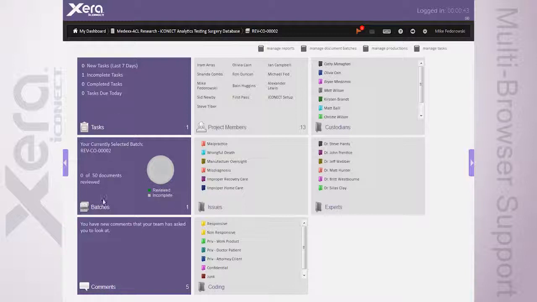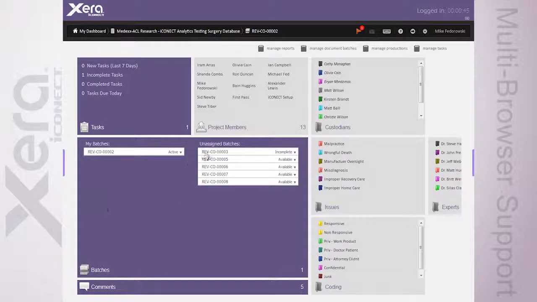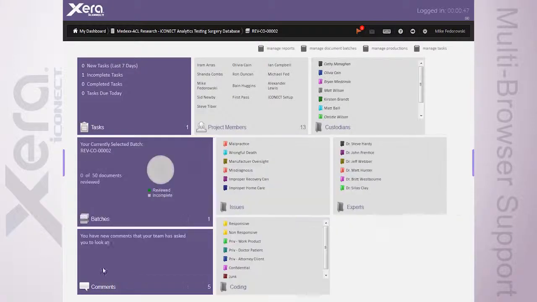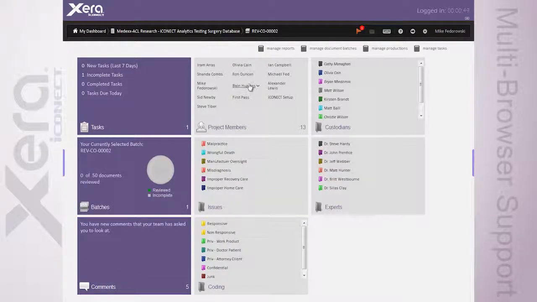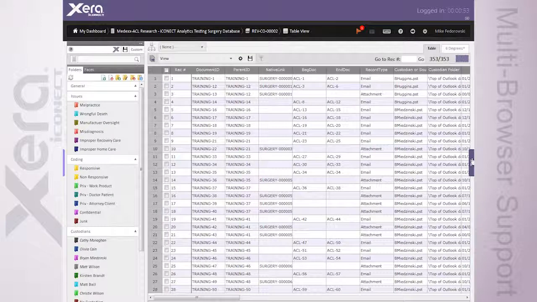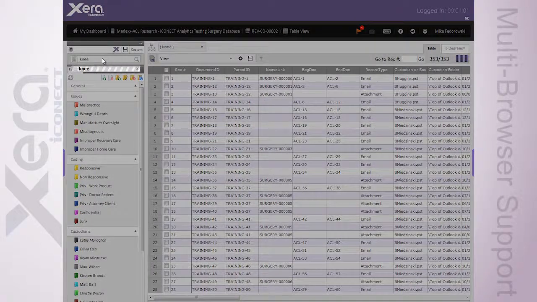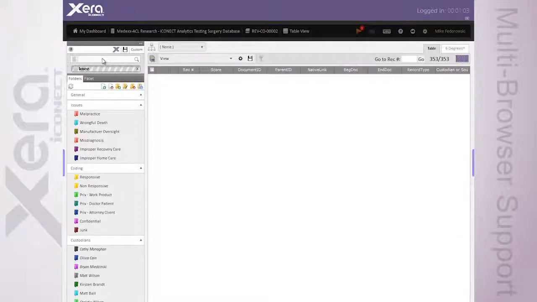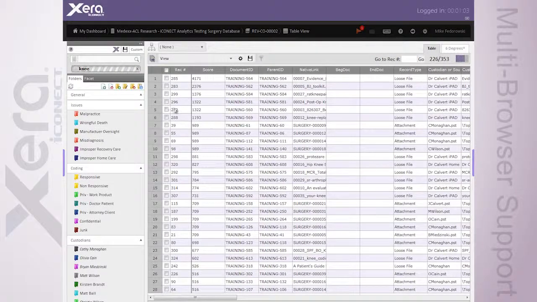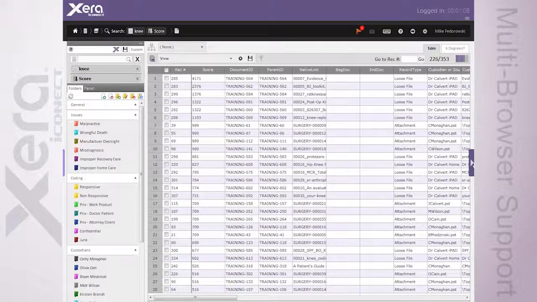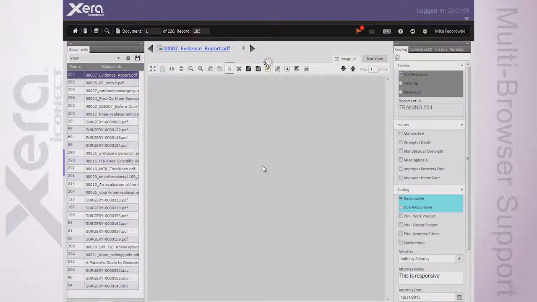For example, I can come in and access all of my batches just as I normally would, work with my various tiles, communicate with other members of my team, simply swipe right into my database. All of my folders, all of my searching capabilities, all available for me in place here. As I run a particular search, get my results back and come in to take a look at my documents.